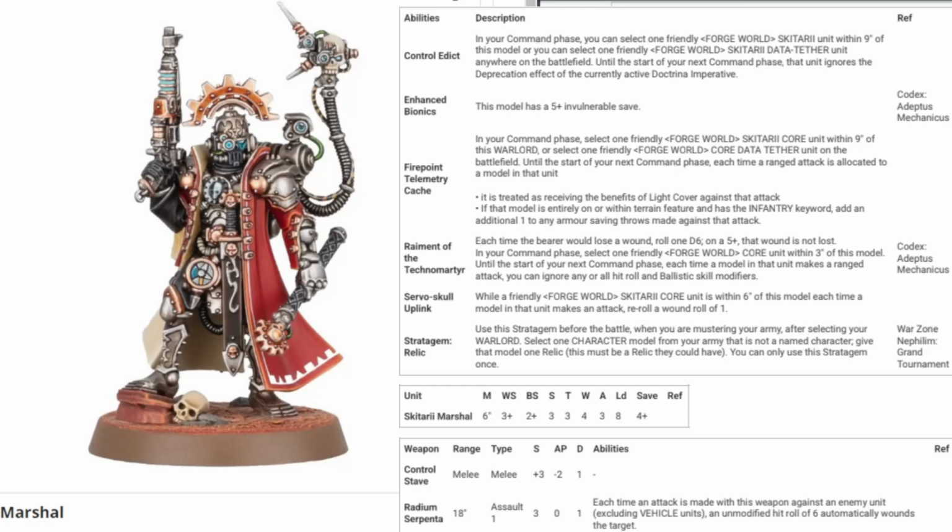So after playing the game and thinking it through, I think I'm going to end up dropping the Story Marshal. I chucked the Ribbons of the Techno Mortar on him just to make him a little tankier in case I was playing against a unit that had a sniper unit, just because I was worried he was going to get sniped off pretty early due to the pretty bad defensive stats.